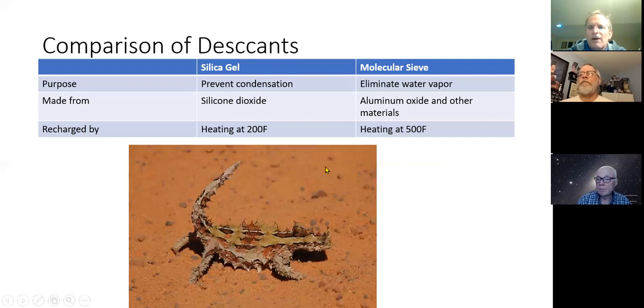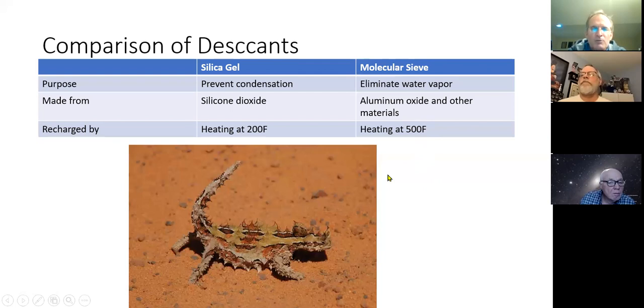They're made from aluminum oxides and some other metal oxide materials. Also very long-term, durable, reusable, and lack chemical reactions. So they're safe in this environment, but require a much more aggressive recharge cycle by heating it to 500 degrees Fahrenheit for 4 hours.